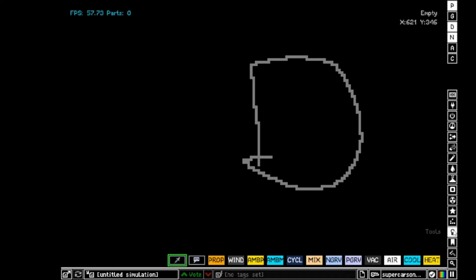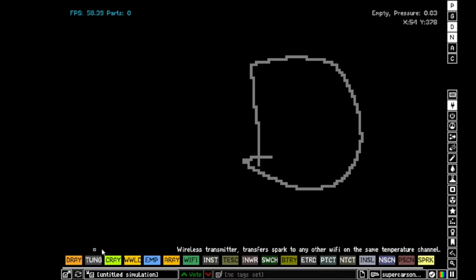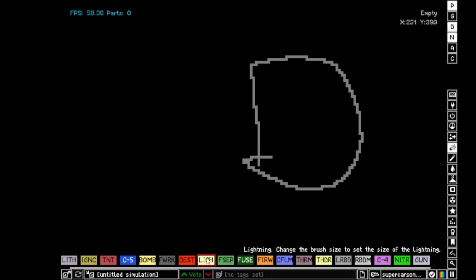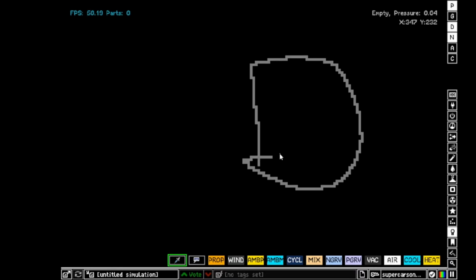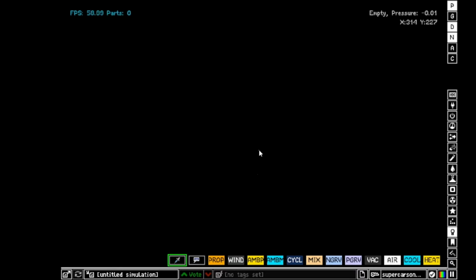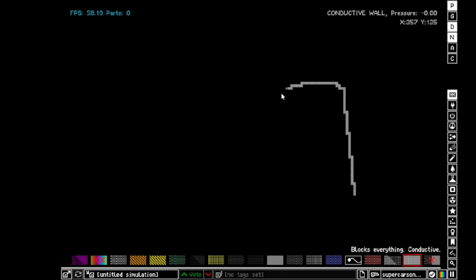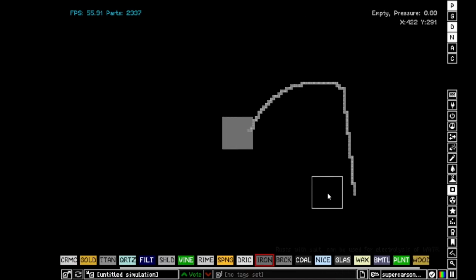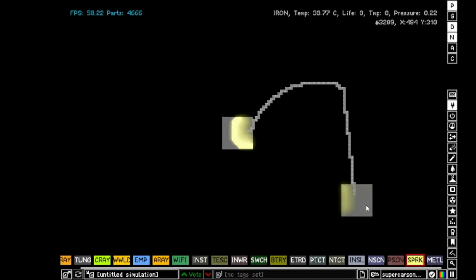Like a normal wall, nothing can go through it besides electrodes for some reason. I'll get to all these in a bit. And lightning can go through it, I believe. Yes, lightning can go through it. Otherwise, nothing else can. And it's basically invincible. This just removes walls. This is the same as wall, but it's conductive. So if you were to get two balls of iron at the end, it's basically an instant indestructible wire.